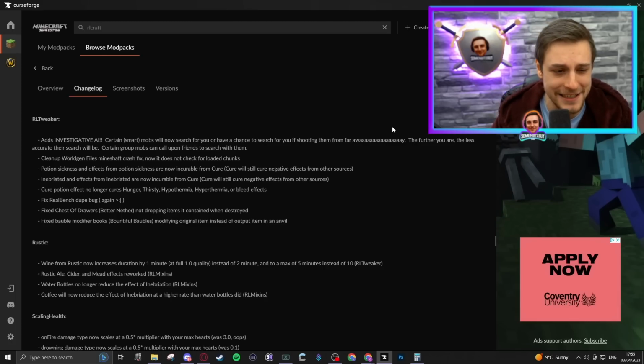RLTweaker adds investigative AI, which is so cool. I think it's a really awesome addition. Certain smart mobs will now search for you or have a chance to search for you if shooting them from far away. The further you are, the less accurate their search will be. Certain group mobs can call upon friends to search with them.